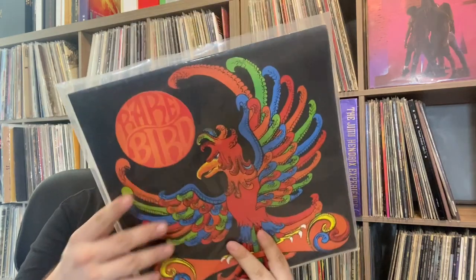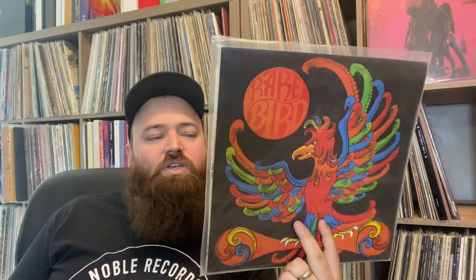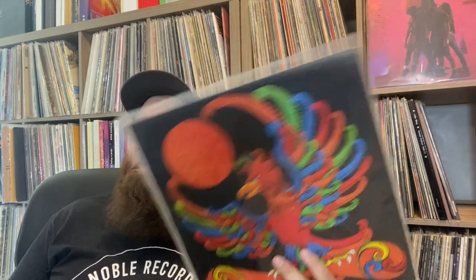I've just been looking for this really good organ driven, proggy rock. It's really, really good. I love this record. The original U.S. pressings are like $10. They're cheap. If you're just getting into psych and you want some of those early staple psych records, Rare Bird is one, but the UK is kind of hard to get. A friend of mine was selling this and I got it in a bundle deal, so I got a good price on it. But the original U.S., you should be able to find pretty easily.